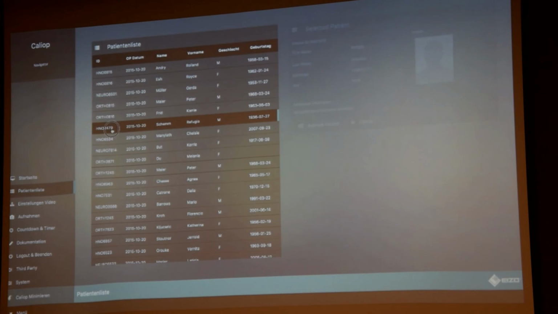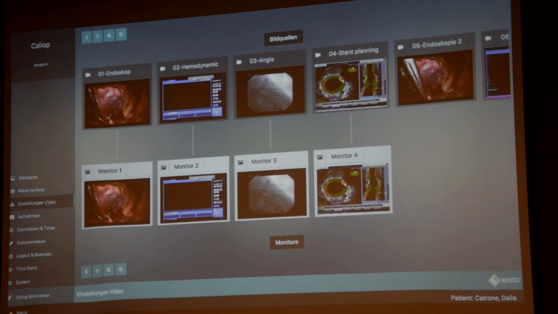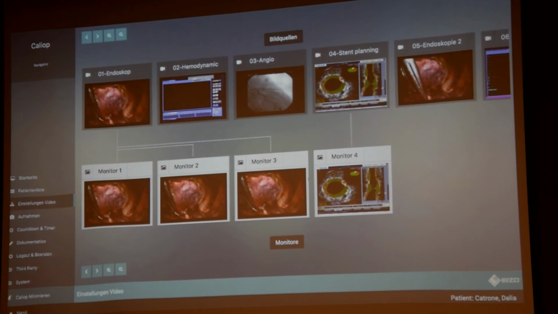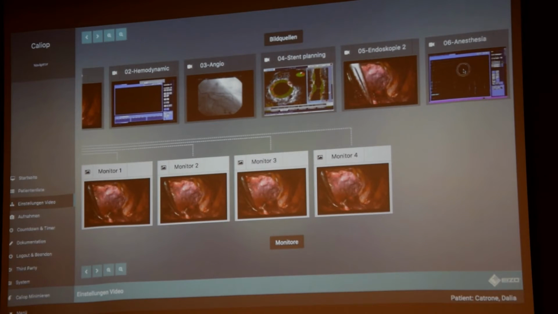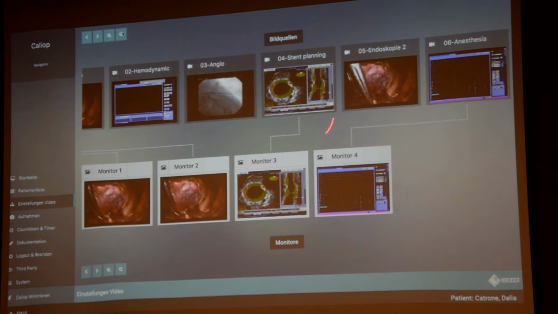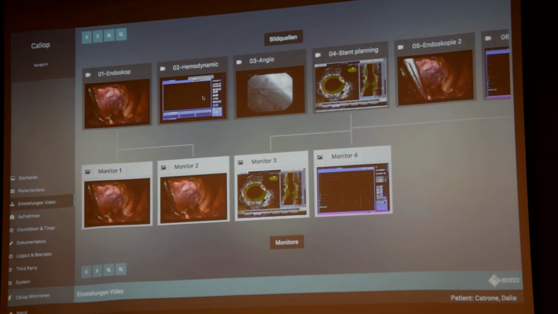All right, so now we are in the system, and what you see here is the list of all the patients on that day at that hospital, and the doctor just randomly picks one. No, I hope you have some system. So he picked the right patient, and now what he can do is he has all of these video inputs in the operating room. So there are X-rays, there's ultrasound. There are a lot of devices in the operating room that deliver video, okay? And then there are several monitors, several screens in the room. And with the software, you can route video input to video outputs like this. And you can zoom in, zoom out, it's all animated.